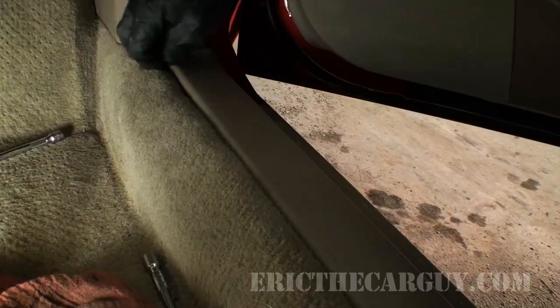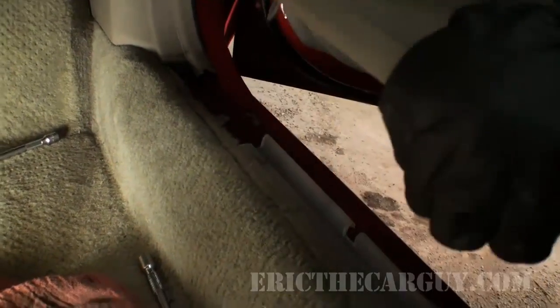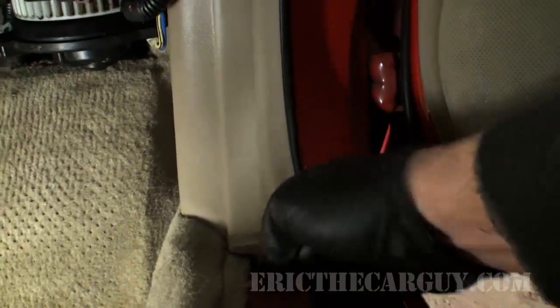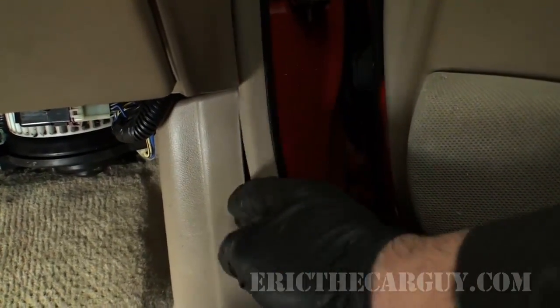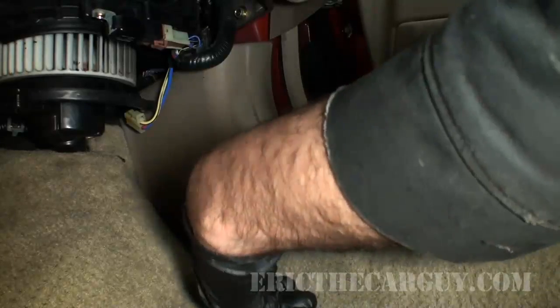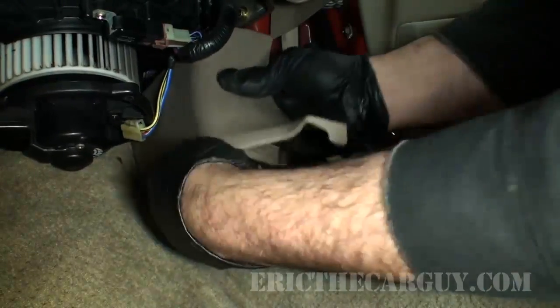Alright, my first step is actually going to be to remove this trim piece here, and all it does is pull up. Now that that piece is off, it's a lot easier to have access to these retainers for the carpet. Next thing I'm going to do is pull back this weather stripping. That's as far as I need to go, because I want to get this kick panel off. And to remove that, I want to be careful, but pull in this direction.